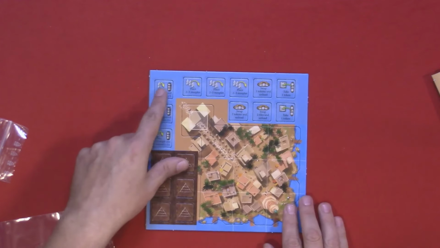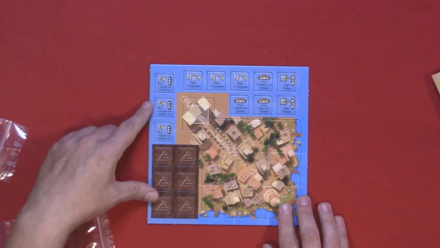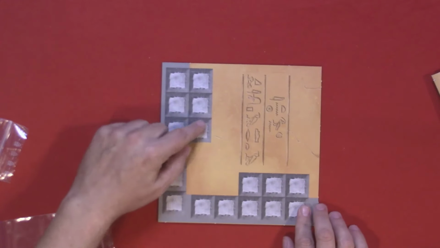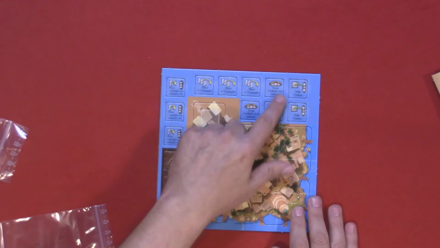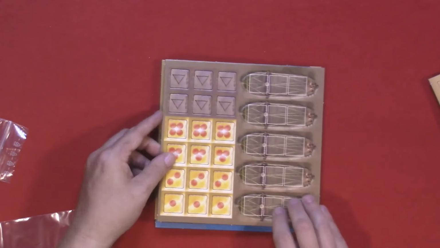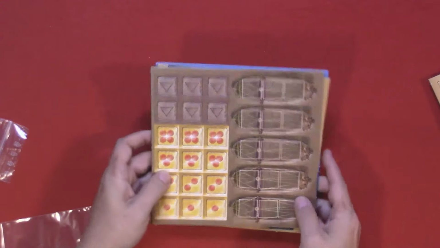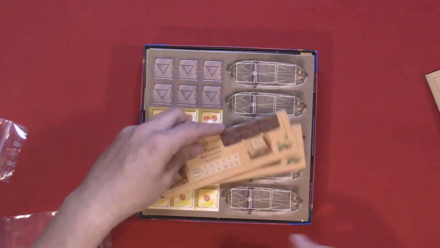And then we have, these are actions. So no doubt these are the action tokens that we saw in the rules. And it looks like these are more resources. Sure enough, more resources that are going to go on the ship. So all of these smaller square counters are all resources. So there's going to be a mix of what's on these ships. All right, so we've got all the different punch boards. We've got the player boards as well.